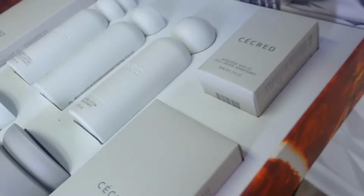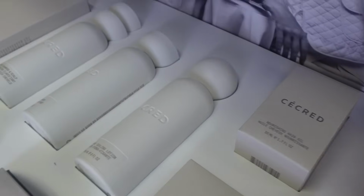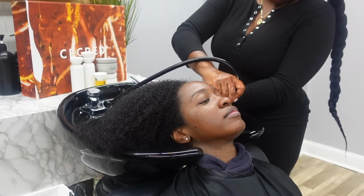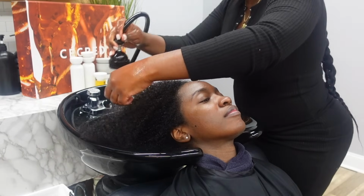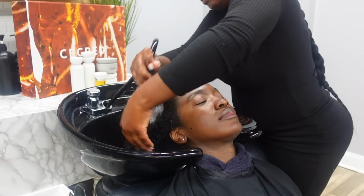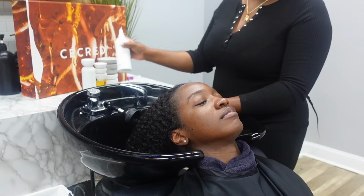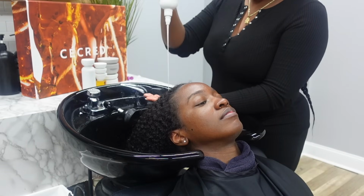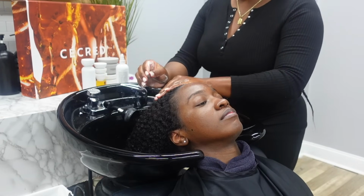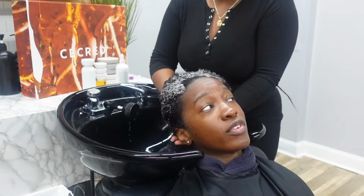So this is the box itself, and then the products on the inside. You're not using all of it, are you? Most of it. It's two treatments, so we won't need those. All right, so even better. Smells good. Yes, the product smelled really good.